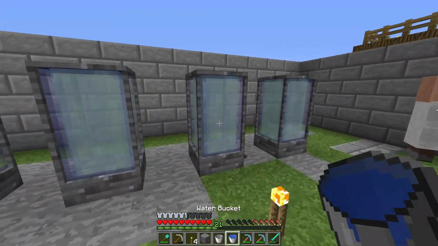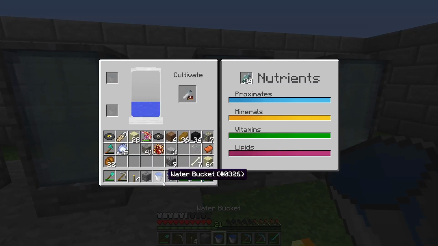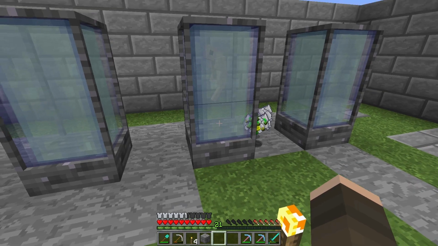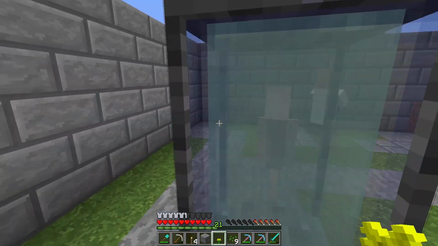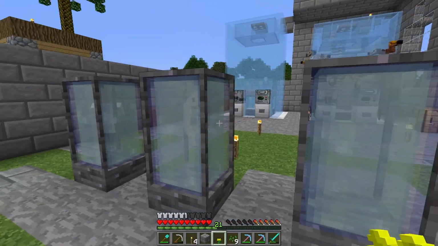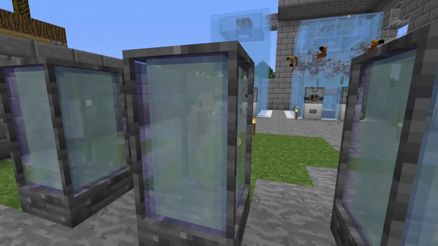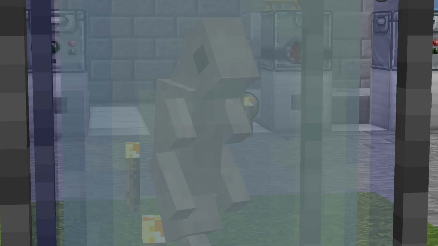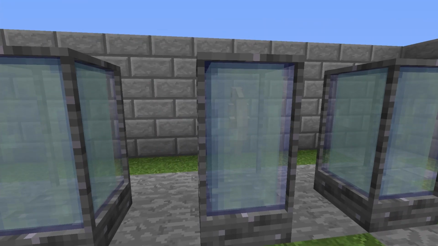There we go. Actually, two buckets. There we go. Water. And water. Ta-da! Look at it. It's baby Ankylosaurus. Oh, it's so cool. That is screenshot worthy, I think. Screenshot. Yeah. Look at your little baby, baby thing.